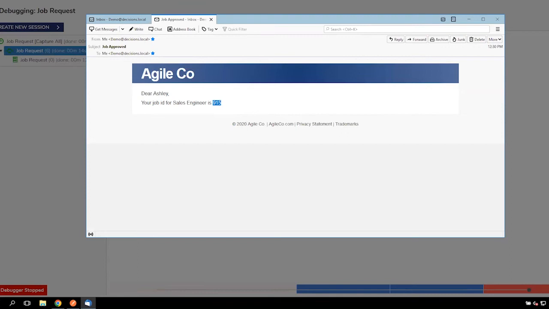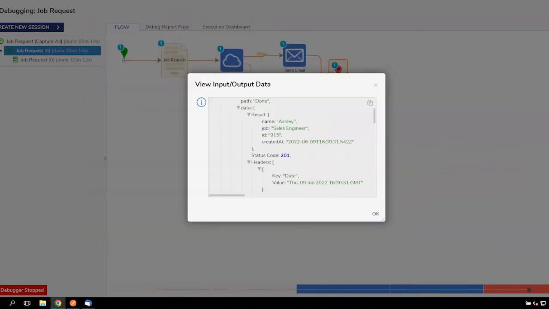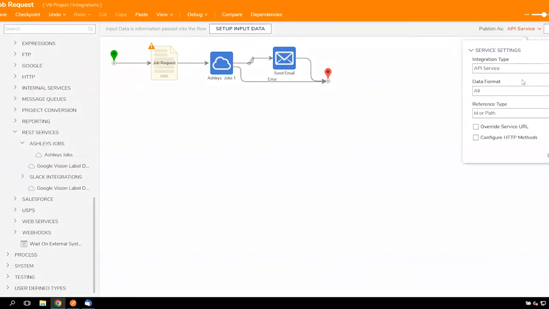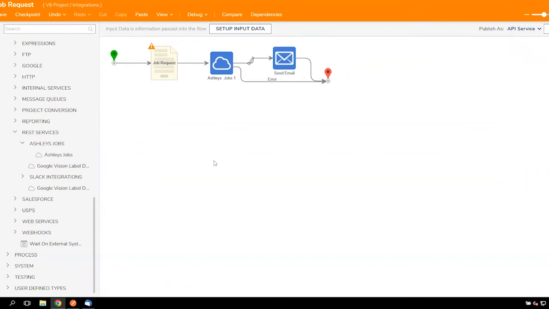Now, another way we can do this is an API call. So I'm going to close this out. When we start talking about API calls inside of Decisions, I'm going to do it from the entire workflow itself here. So to configure that integration, we can come up here to the top and start to build out that integration here, and an API service as a JSON if I wanted to.